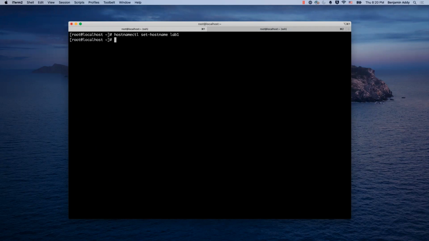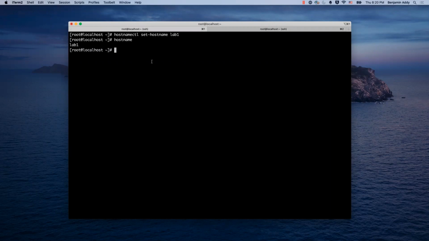Lab 1. And let's change the host name of this one: hostnamectl set-hostname Lab 2. Okay. I'll have to exit out and log back in to see the changes. But if you just type hostname, you'll see that the host name is now Lab 1.